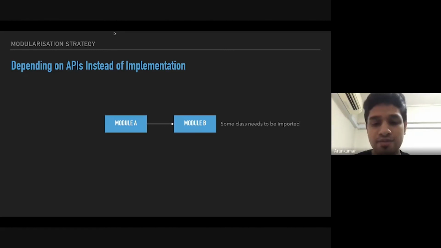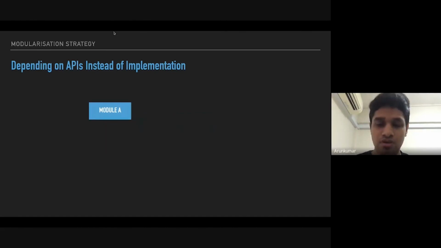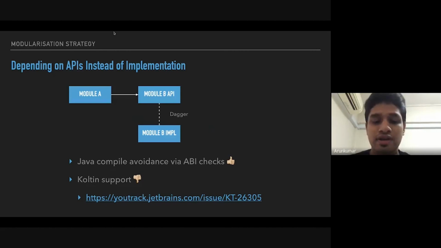So in order to tackle this problem, at Grab, we have a convention called bridge modules. So what we propose is that whenever you want to change or use something from a different module, you should not import it directly. Rather, you should import something called the bridge module. As you can see here, module B API, it's just a few interfaces, right? So you explicitly define what you want to be shared and what you don't want to be shared. What you don't want to be sharing is your implementation. What you can share, however, is the interfaces, right?